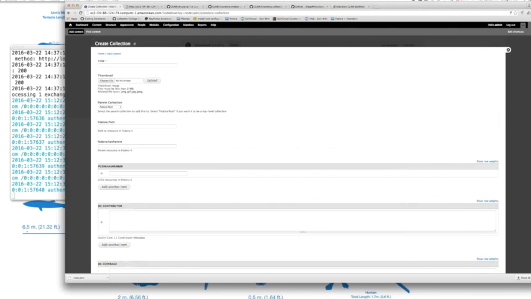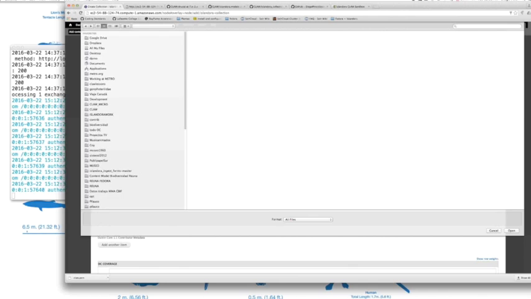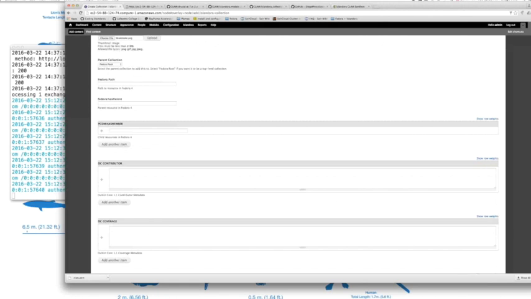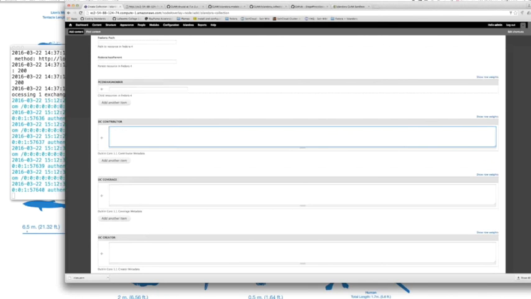Let's start with some title. A test collection. Not very original, but whatever. And we'll choose a thumbnail for this. My favorite one, the blue lobster. We have here an option to define which our parent collection will be. In this case, I will choose just Fedora root. And those here will stay that way because we will get those triples back from Fedora after Fedora created this. We have this has members, child resources in Fedora, and contributor in this case will be the Islandora CLAW Lessons folks. Perfect. I don't know if folks has a plural or not. I'm not very good at English, but anyway.